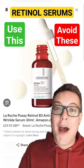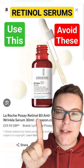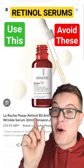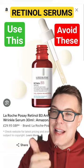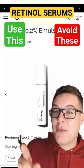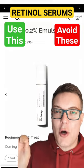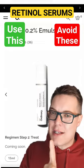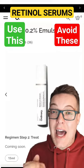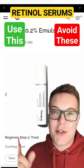Use this, not that — retinoid edition. If you're still using traditional retinol, think again. You could actually be getting enhanced results by switching to other forms of retinoid, with less irritation and far better anti-aging. Retinol — the key ingredient in the new launch from The Ordinary — is a wonderful upgrade. One letter different, but completely different results. Studies have shown it delivers far greater collagen boosts and anti-aging than retinol.